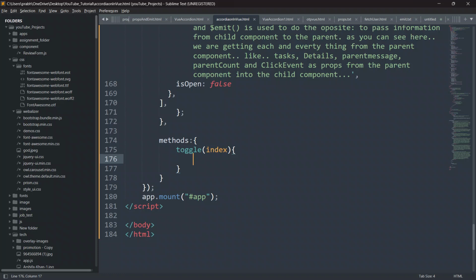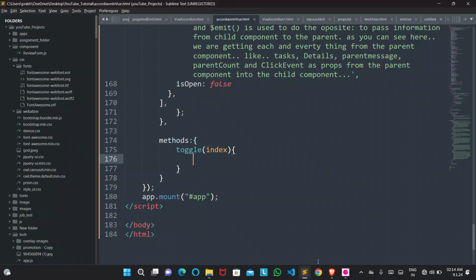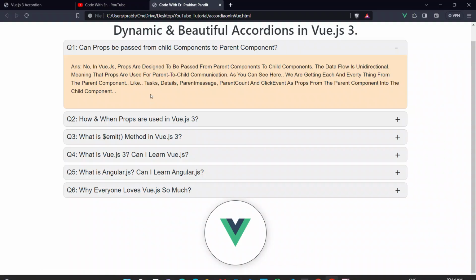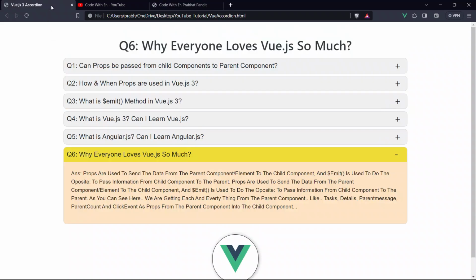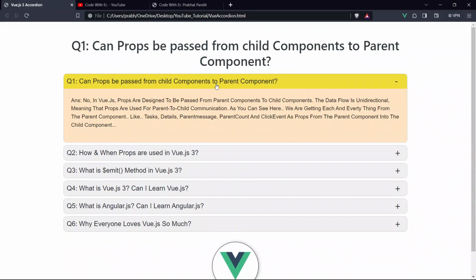Let me explain one more time. Whenever a user wants to see the content, the user has to click on this heading, on this title.